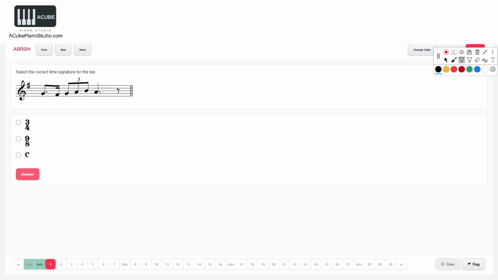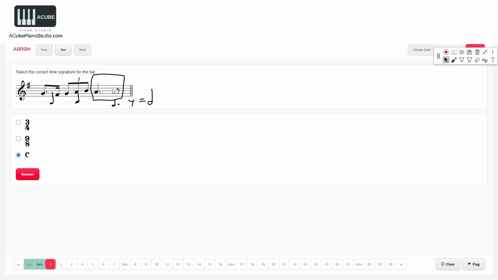Okay, but let's do it. So I'm going to count it in terms of crotchet beats. A dotted quaver plus a semi-quaver is equal to a crotchet beat. This triplet is equivalent to a crotchet beat as well. Then this dotted crotchet plus a quaver is equal to a minim. So in total, 1, 2, 3, 4 crotchet beats in a bar. Therefore the answer is this one, common time or 4/4 time.